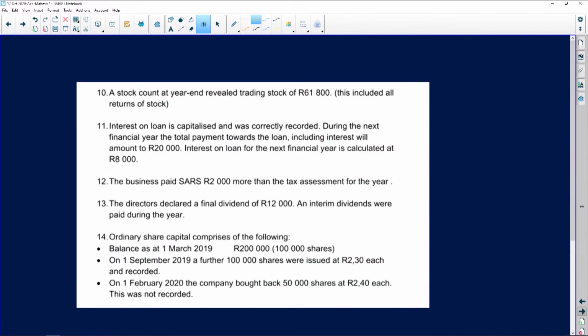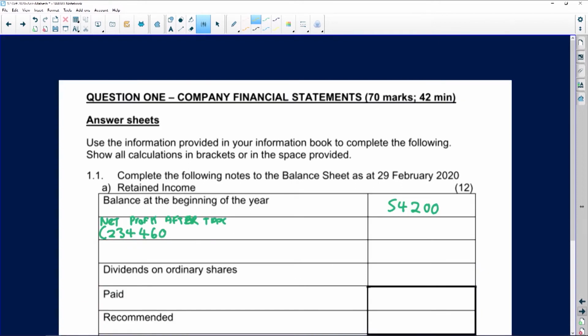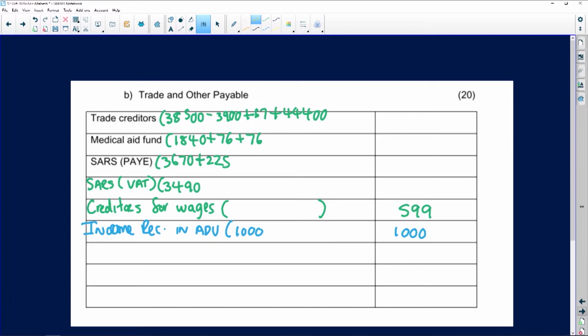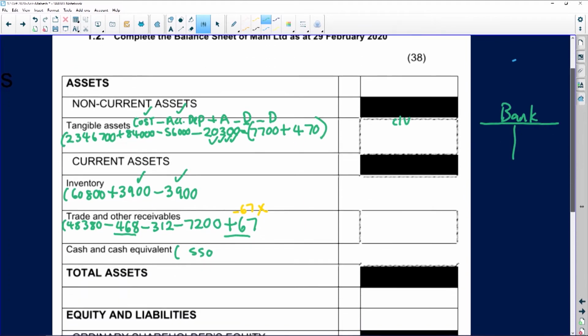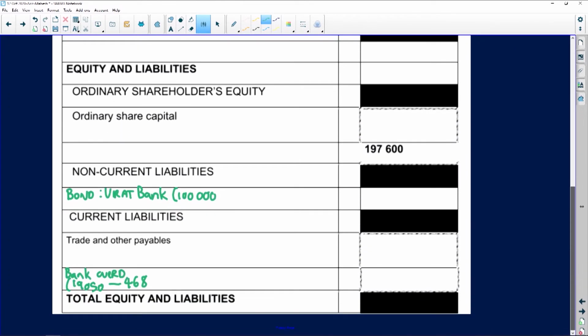But in the balance sheet, this is what we're now going to do. So let's go to our balance sheet. Right, let's quickly find the balance sheet. I'm going to start with trade creditors, and remember what I said earlier on. We are now going to increase trade creditors by 2,300 because that payment didn't really take place as yet. So technically we're still owing the creditor 2,300. And then our bank overdraft in the balance sheet: if we go down to bank overdraft, our overdraft should now decrease by 2,300.